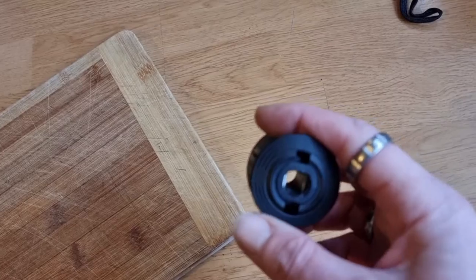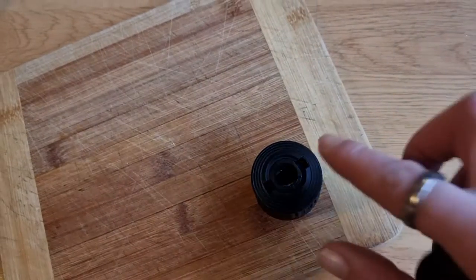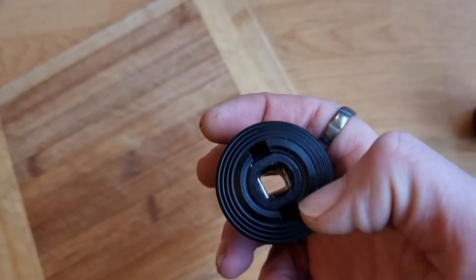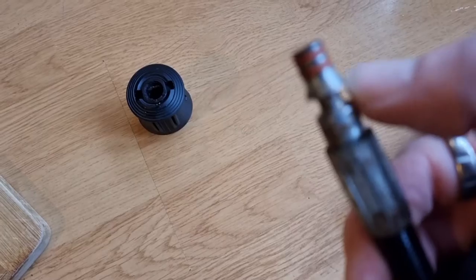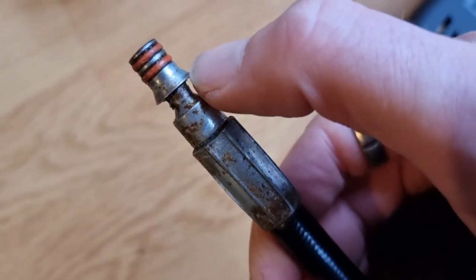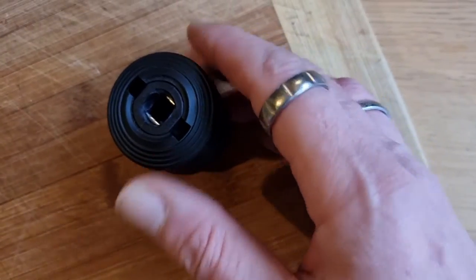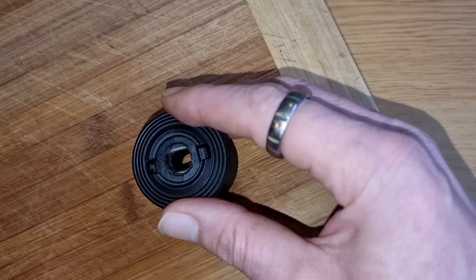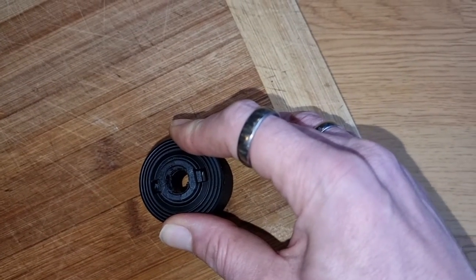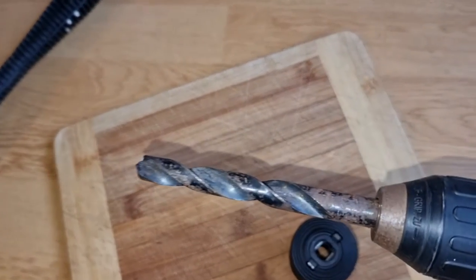So what we need to do — I've worked out you need to drill this center out. It would have been a lot easier if they'd sent me the right one that was already round; this one has square sides. We need to drill this out so that it will fit past this 14mm section. You've got the metal clips inside there and I've already started to have a look — if you push it down it clears the clips, but that hole inside all the way down is 10mm.